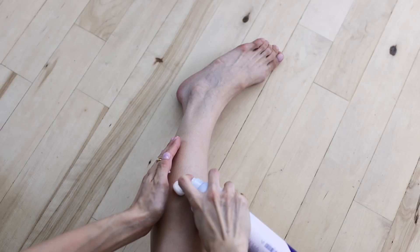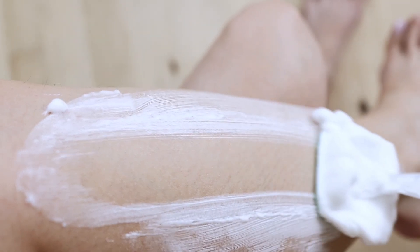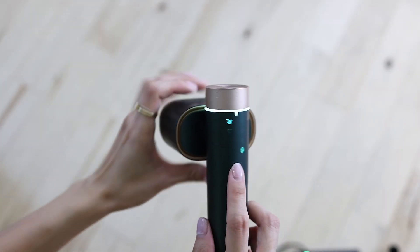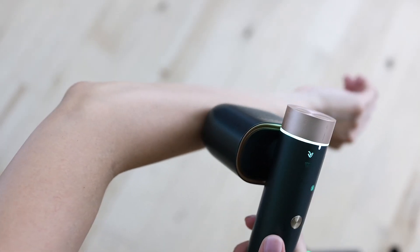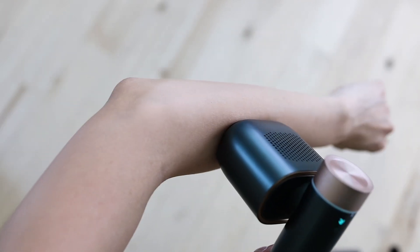I'm going to treat the body hair on my legs and arms. It's not crazy thick or long but it's still there, especially annoying in summer. The first step is always shaving — prepare the skin for treatment one or two days ahead or right before. Always wear your goggle glasses to protect your eyes. Then connect to power, turn it on, select the mode with ice cooling on, and adjust the intensity to your desired level.